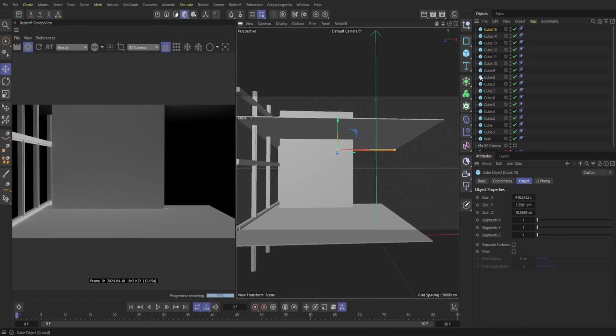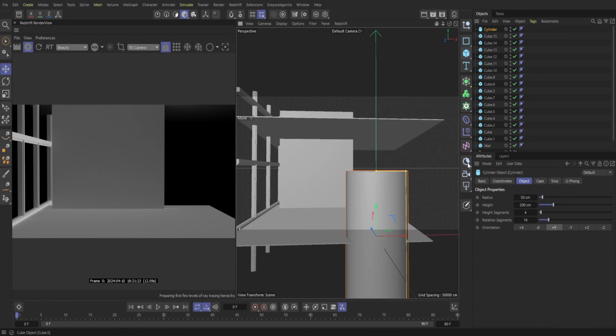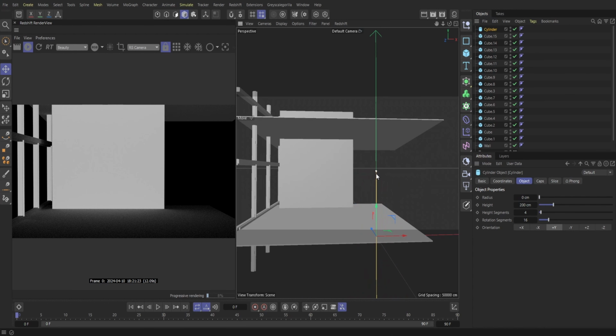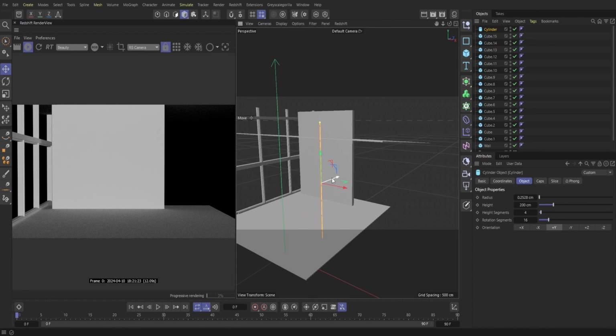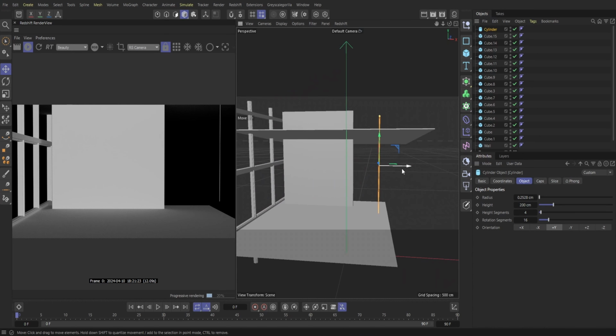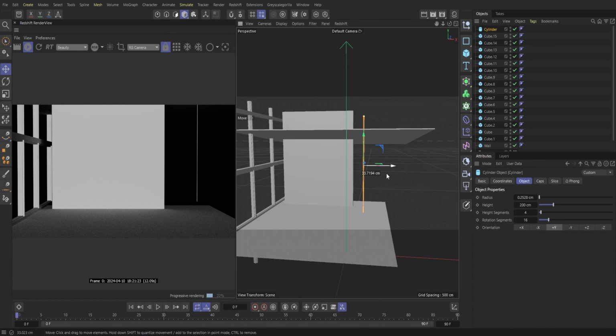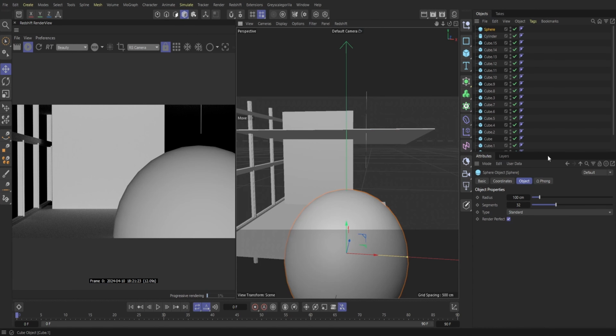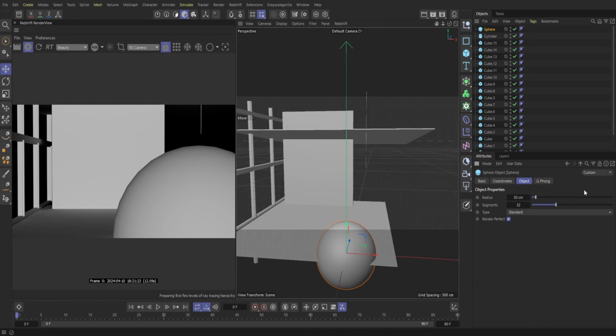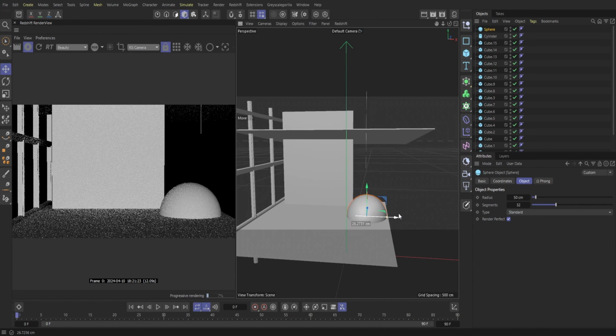Next up, I'm going to bring in a cylinder, shrink this down. This is just going to be the cable that is coming down for this light here. And then I'm going to bring in a sphere, shrink this down a bit, bring this over.